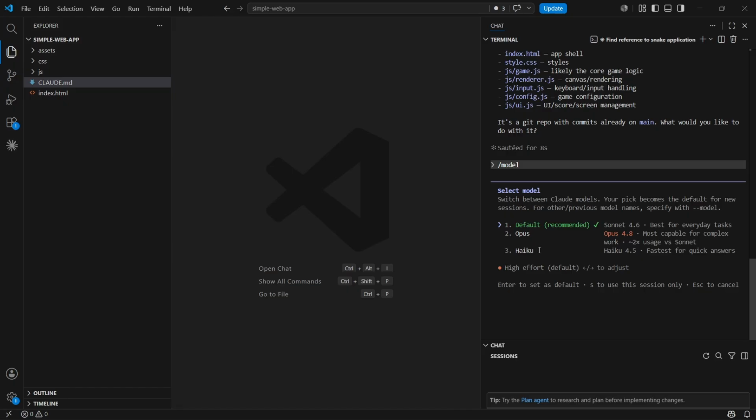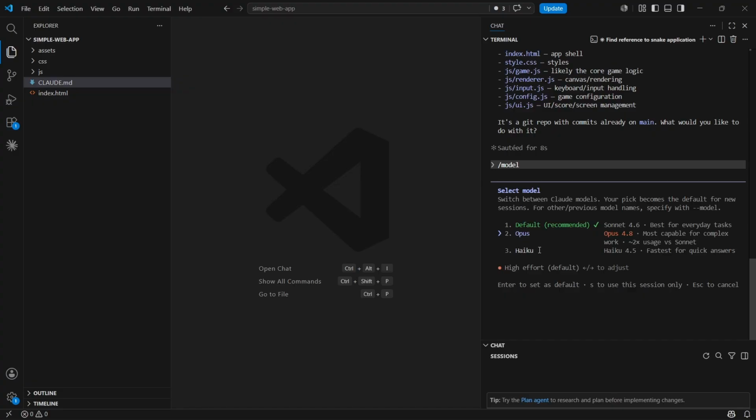So now here you can see I have 3 different models available, and the default is Sonnet 4.6. So we have Sonnet, Opus and Haiku models to choose from. So Sonnet models is very good for day-to-day tasks, and it consumes an optimized amount of tokens. Whereas on the other hand, Opus consumes lots and lots of tokens. So when you're working with a very logic intensive task or a very important task, in that case you can use Opus, since this has one of the best logical reasonings available.